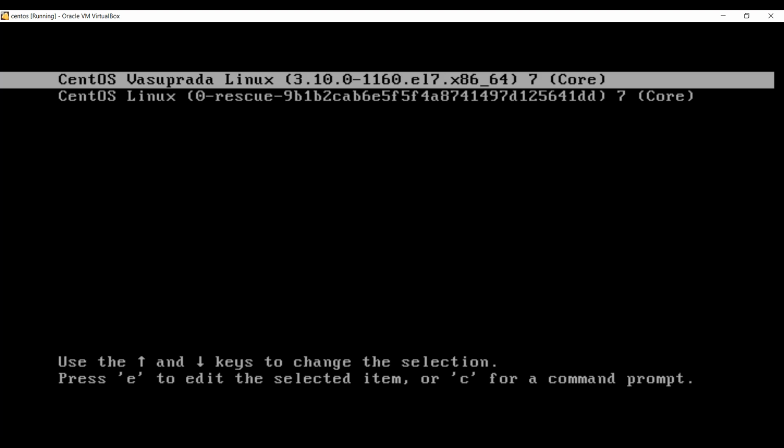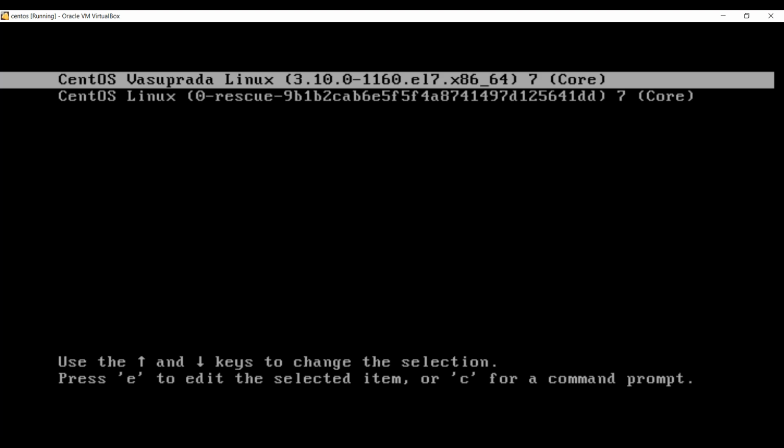Sir, I have one doubt. Okay, go ahead. After the installation of CentOS in my virtual machine, I have two grubs, sir. How is it possible? I can add one more grub, but I can use the two grubs also, sir. Can I delete one grub? It's just a menu entry. It's not actually a grub.